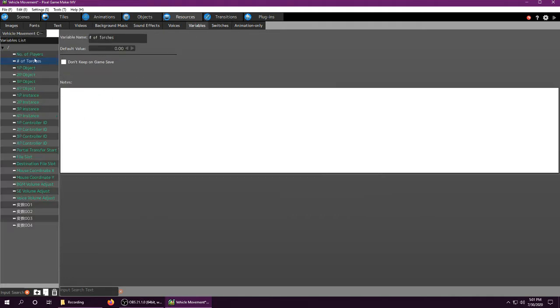It'll be common. And then you have to go to resources, variables, and make a number of torches variable for this quest. If you have a kill X amount of enemies quest, you're going to use a variable like this. If you have a delivery quest where you just walk over and talk to a different NPC, then you won't need a variable because you can just have the switch turn on after that quest. But this is going to be a go grab 3 items, bring them back to me, and you've completed your quest, is what I'm going to show you. So we have number of torches.